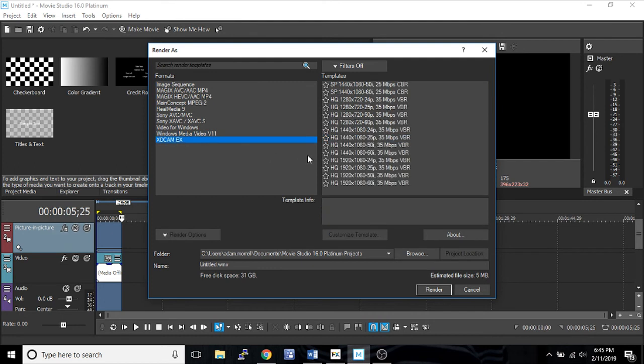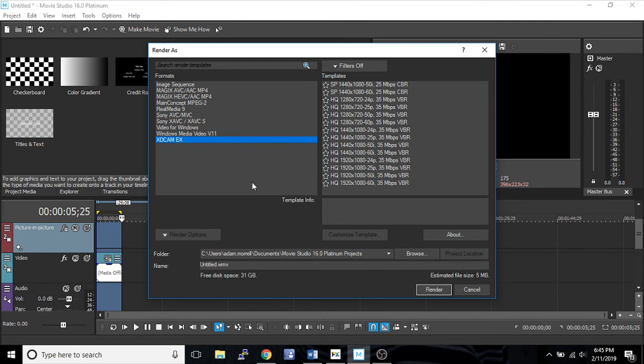And then XDCAM is really great. XDCAM is a very popular camera style, and it has some really high-res footage. I've had the opportunity to work with an XDCAM for a while, and it was some beautiful stuff. And these are different HD camera codecs that you could use to render out compressionless video and archive your HD camera footage. So that is rendering in Vegas.